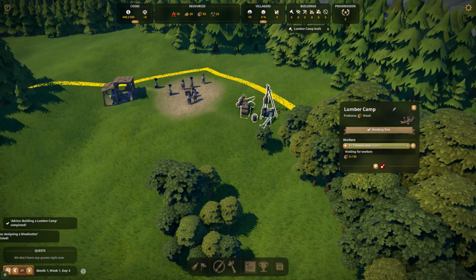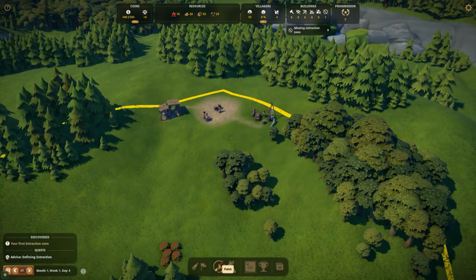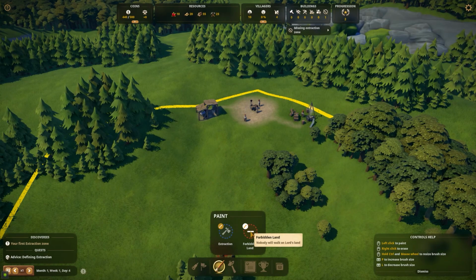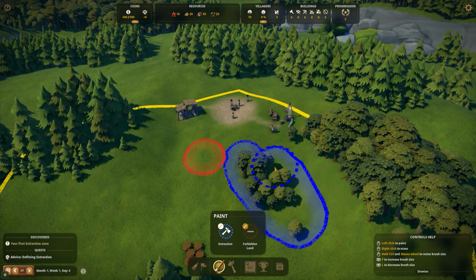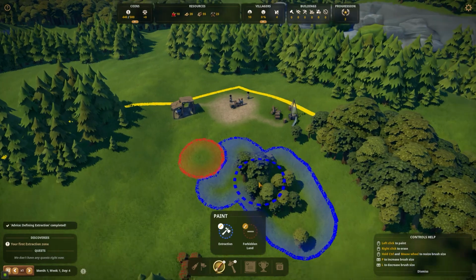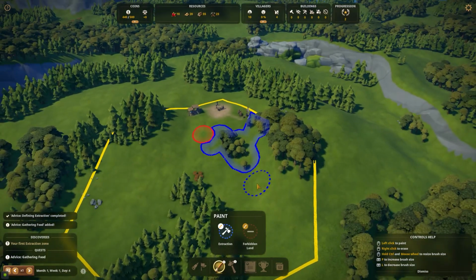And 3 woodcutters. Paint tools used for painting areas like extraction. This one. So there's forbidden land. No one will walk on, what's that say? Lord's land. Right there. Don't you dare. Oh, it's cool that it goes around it. Wow, I almost drew something rude then.